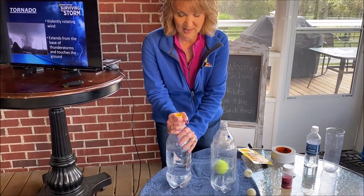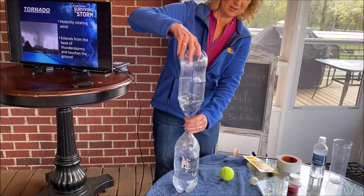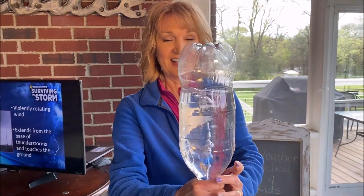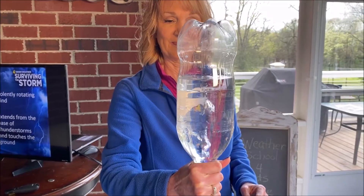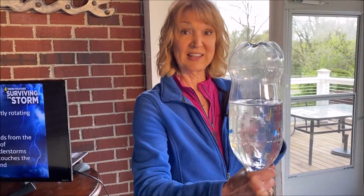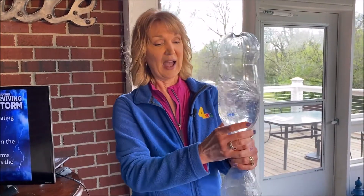I'm going to screw these two bottles together — I have to get them tight or they might leak. Going to make our tornado in a bottle! Spin it around — you can see the glitter and the stars, and look at that tornado, that funnel forming right in the middle. See it going round and round? In the bottle, our tornado is going to stay in the bottle. But if we were making this in real life in the air, it's kind of like creating a vacuum — the air is going to suck things up inside of it because it's going around really, really fast. Unlike a vacuum cleaner, there's no bag and no enclosure, so all that flying debris is going to go out and around. We call that flying debris.